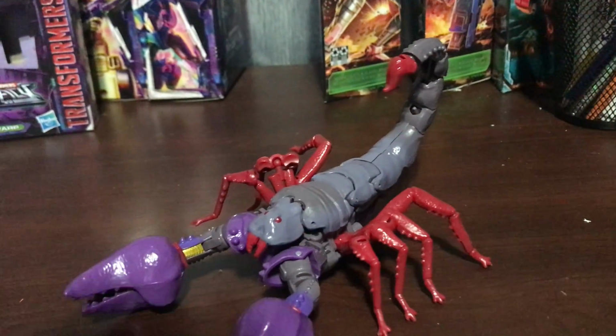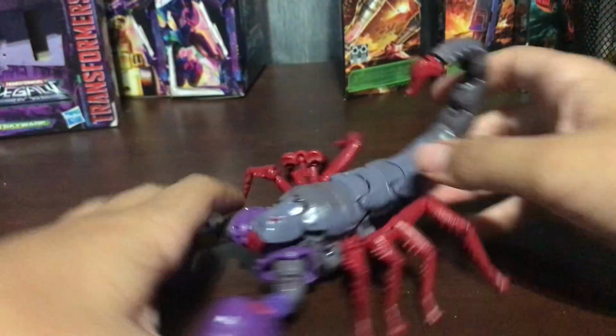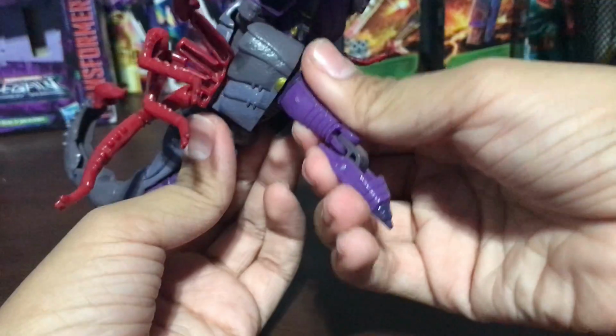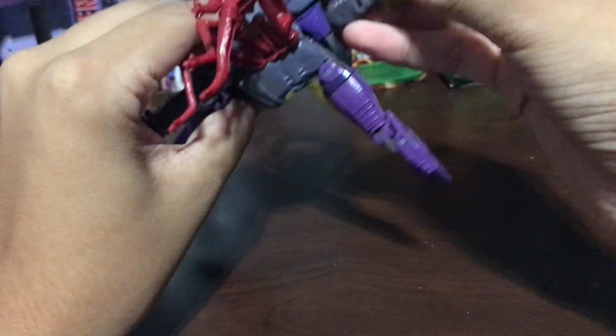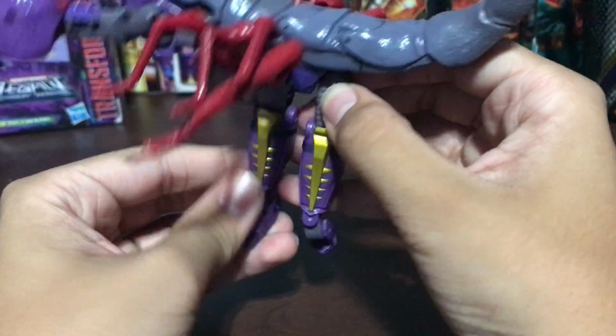Now, since there's nothing else to talk about in scorpion mode, let's get down to transformation, shall we? So, first thing you want to do is take this leg, bring that down like so, and there you have a leg done. Second one is not like the first. You want to take this leg and pull this out. There you go. You want to take this leg, bring that down. You want to rotate these legs forward since the purple piece is facing that way. You want to take the feet and bring them up.